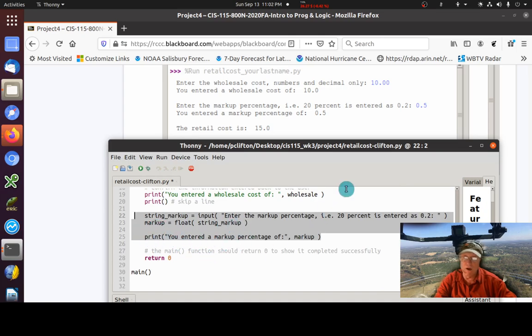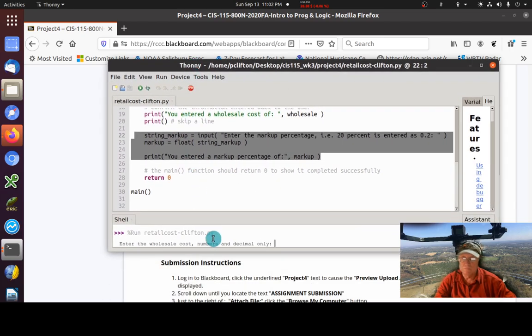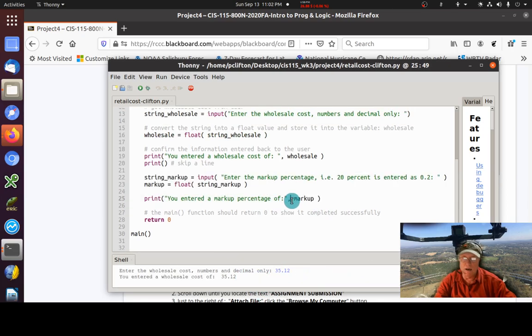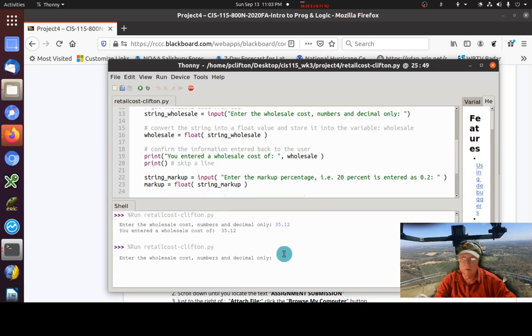Let's try running it now. There's my shell window. Let me get my shell window a little bit bigger. Right here is where we are running it this time. This is from the previous time. So right here I can type in 3512.